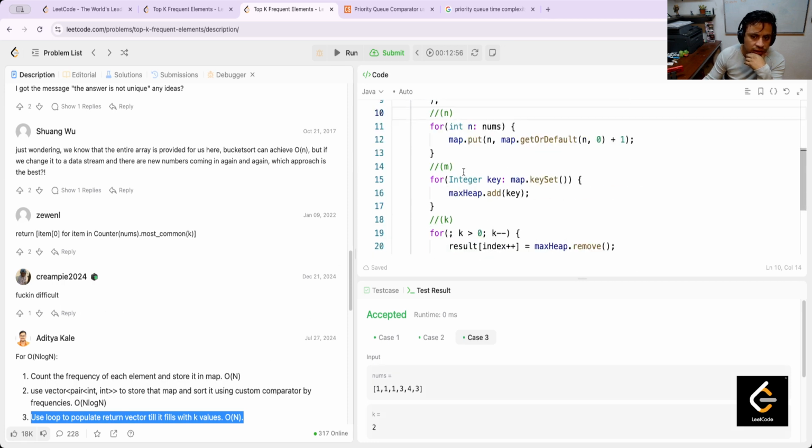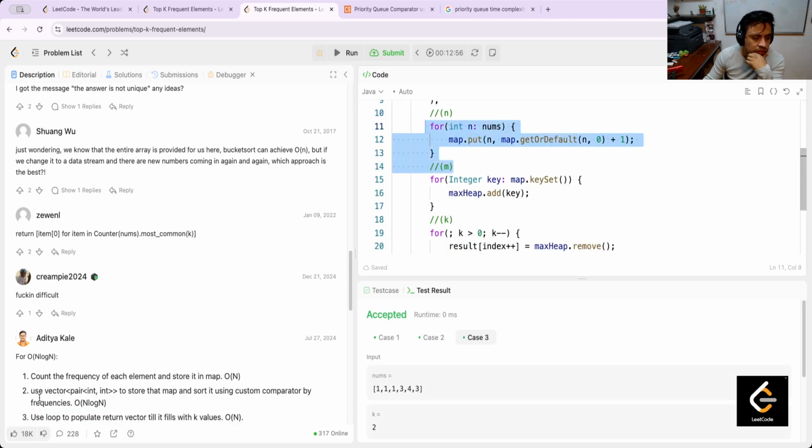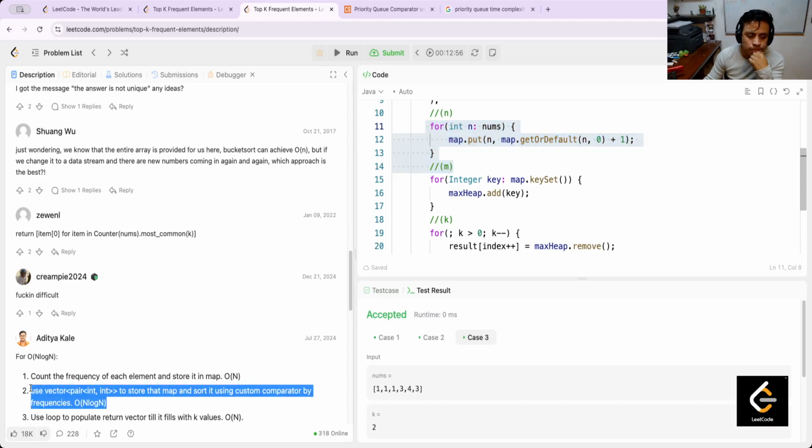Use a vector of pairs to store the map, sorted using a custom comparator on frequency. At this point, I think that is not the same because I am not sorting it myself. I am using the predicate, so internally the time complexity is not like this.